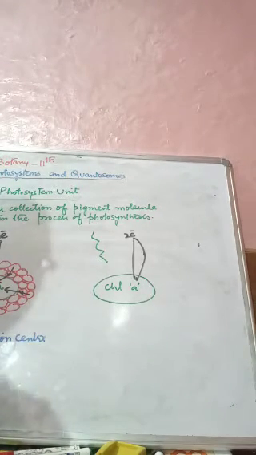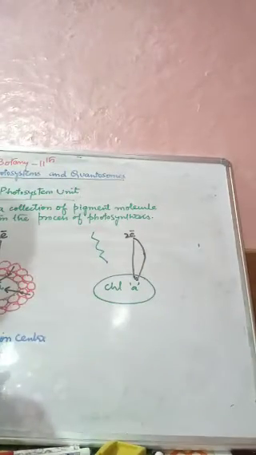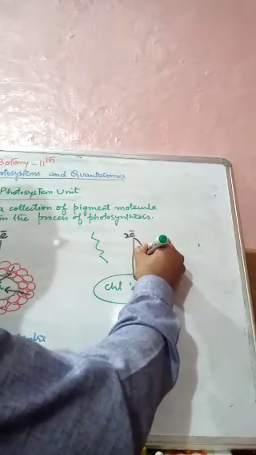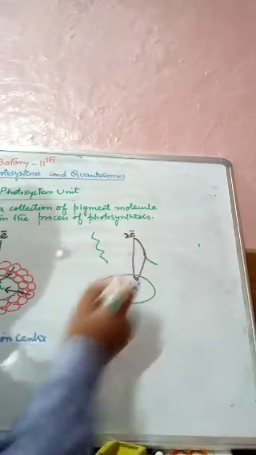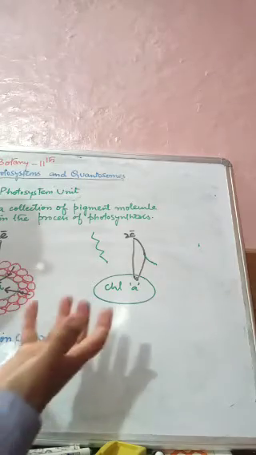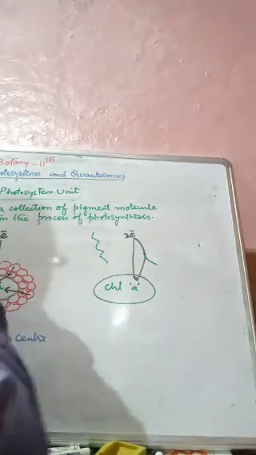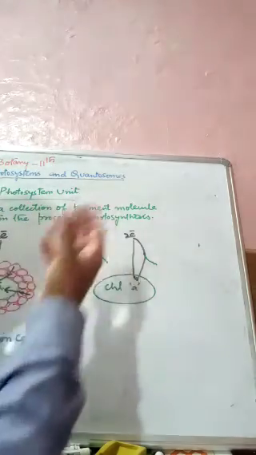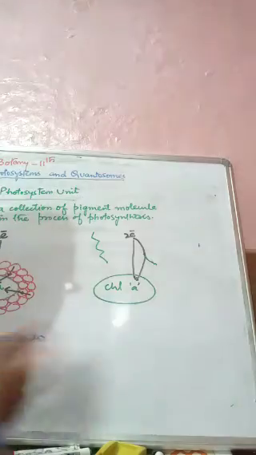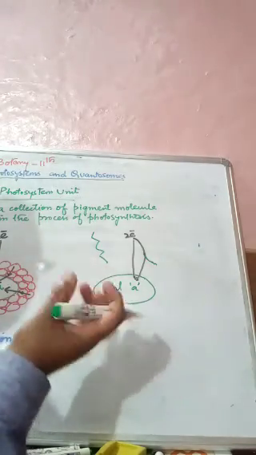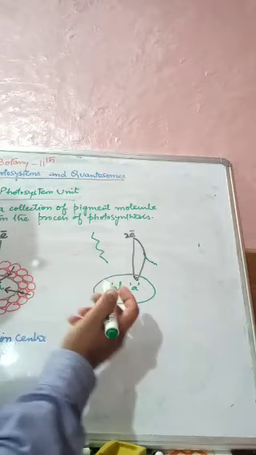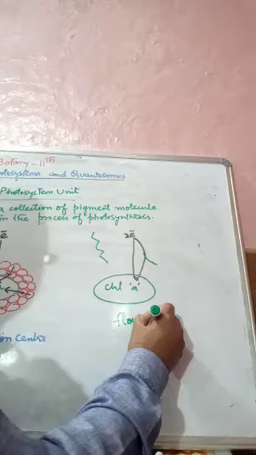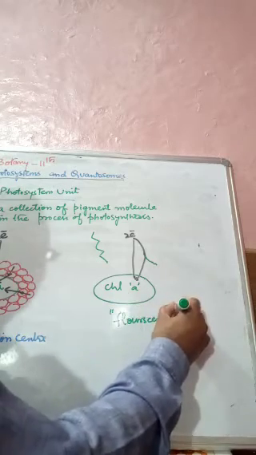But during their backward journey, they emit some light. They emit some light of different colors, having different wavelengths, and that gives a peculiar color to that light. That phenomenon is called fluorescence.